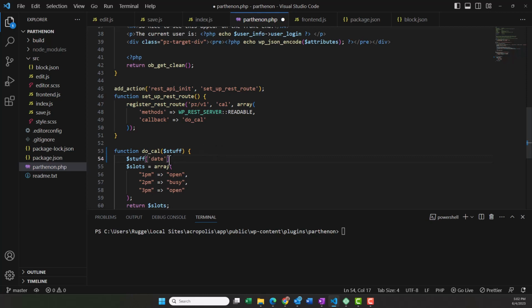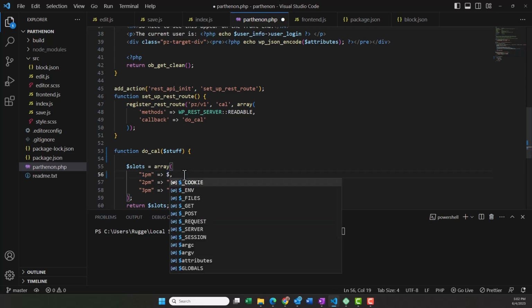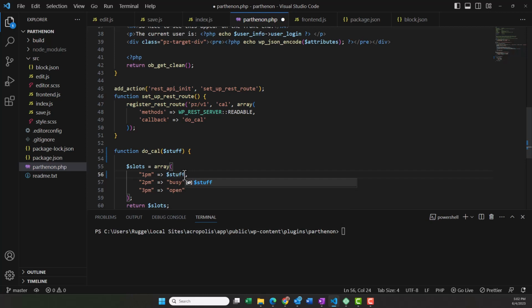And just to illustrate that it's going through, I'm not really going to try to do anything with it here, but just so that it's clear that it is getting here, let's just make this part of the array equal to stuff date. So it should just say the date, which is totally wrong, but that way we'll know it got there.